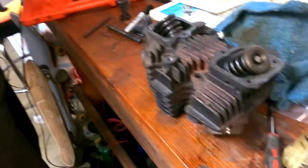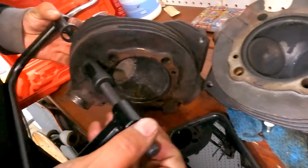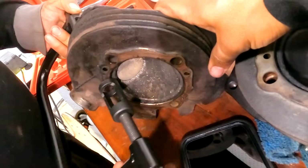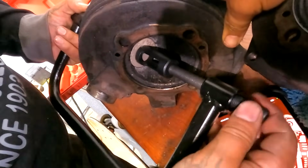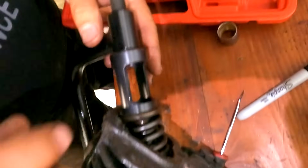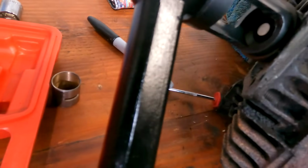I don't know. Oh, let me look at it. I'll tell you right now. Okay, so what tool would you say this is? Here, I'll help you. It's a valve spring compressor. Valve spring compressor. Okay, I gotcha. So this is gonna allow us to compress the spring to remove the keepers, and then take the valve spring out. So we're gonna seat this guy right there on the back side of the valve. And I see that top end right there. If you look down here, it's open so that you have access. But I lost the little T-handle part when I took it out. Oh, I found it. So see.